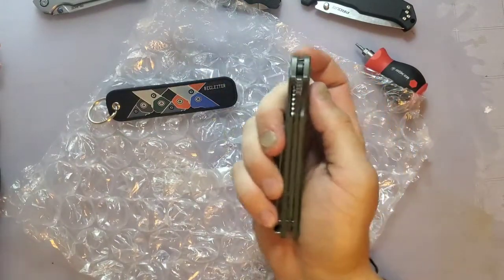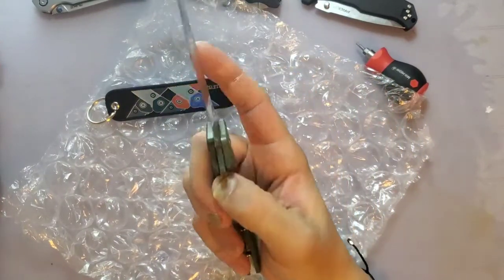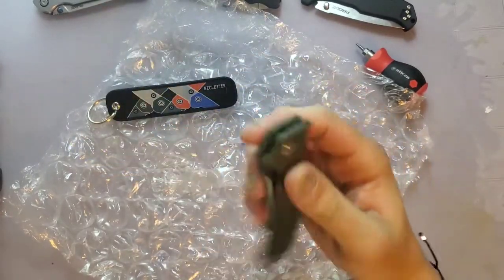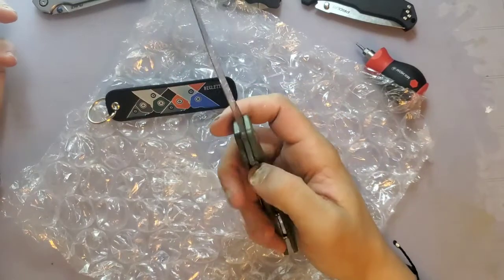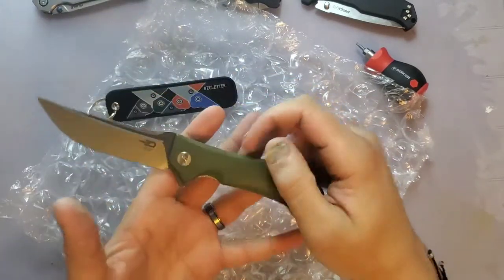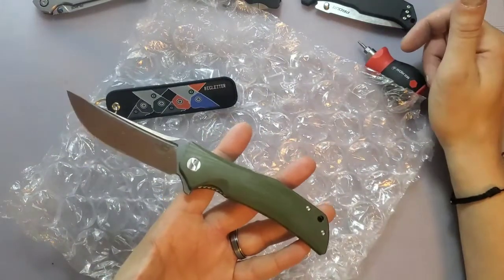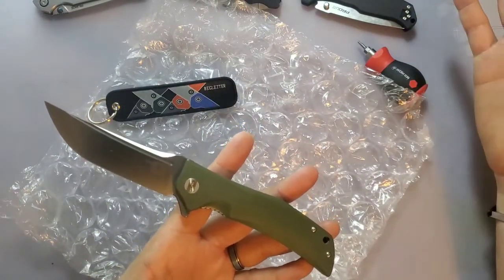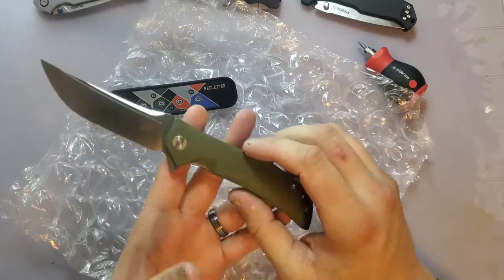Obviously, you get people that graduate into more inexpensive knives, but you also have the people that will live in the sub 100 range, and there's no judging whatsoever. You can live in the sub 100 range because guess what? You have a knife and it's going to cut. And if that's what makes you happy and that's what you want out of a knife, then do it, because that's what you're getting, right?